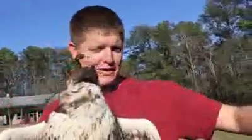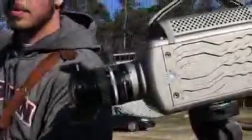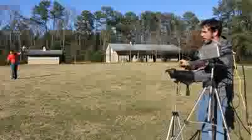Everything correct here? Alright, so what we're going to do is we have a wide angle lens set up with this high speed camera. This is a Phantom D10. What we're going to do is the bird's going to fly in here and get this piece of meat, and then if you look at the lens, it's got a big bulbous on the outside there. That's a special type of lens so we can get this exact point of impact. So let's see what happens. Nadira, up.